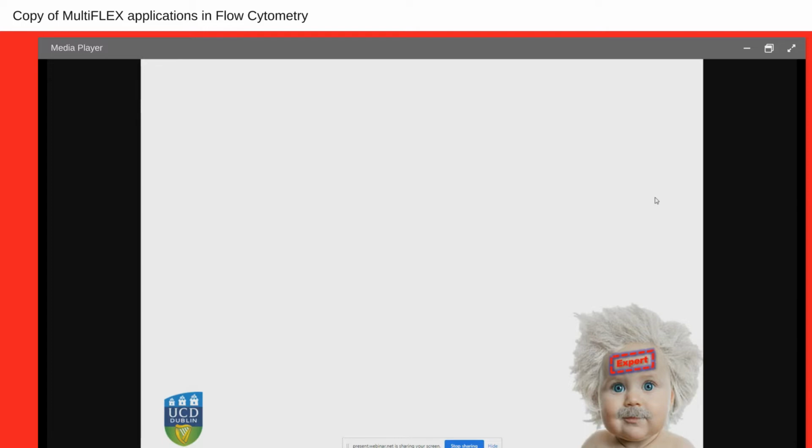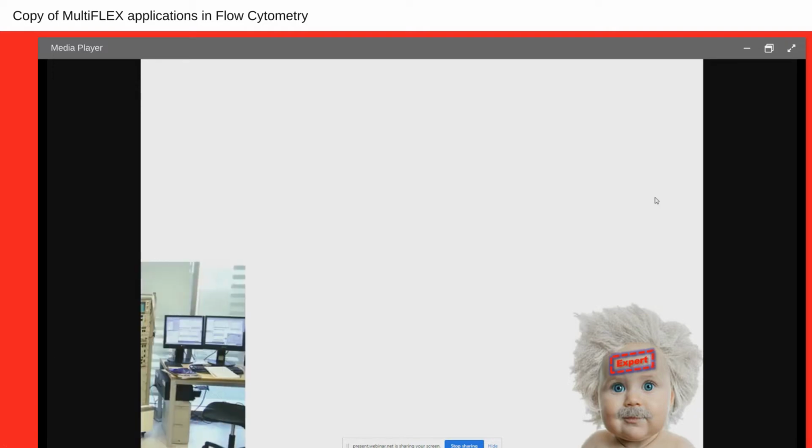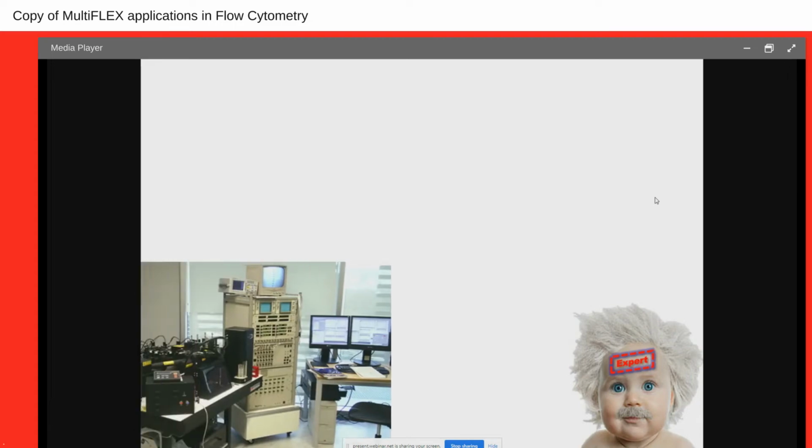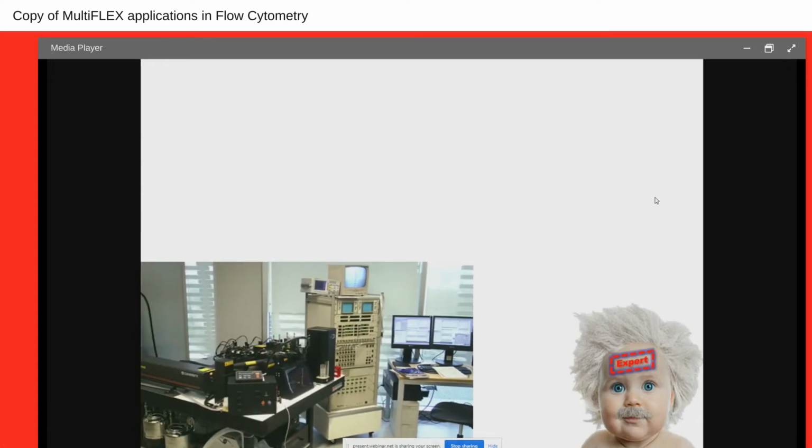So imagine that this is you nowadays, and you want to learn what flow cytometry is, and you want to know what you have to do to answer the question that your supervisor is telling you. How do you do this? You need to use flow cytometry. And you arrive at the lab and you see, okay, they have one piece of equipment. And you see something like this, full of wires and boxes, and lots of screens.